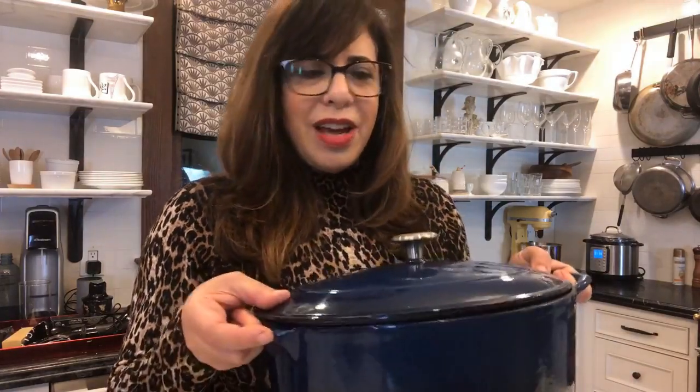Some of these things are gifts actually, which is always nice. This is an enameled cast iron Dutch oven — the brand is Amazon Basics. It's under a hundred dollars and it is a really nice piece. It has a metal handle, a heavy weight, and has the enameled inside as well. For making a stew or braising or all the things we've been talking about on the show, it's really a nice piece. It's at a price point that you could have more than one or different sizes, where there are some brands that are beautiful but super expensive. I love this navy blue color, and it has made me super happy this year.